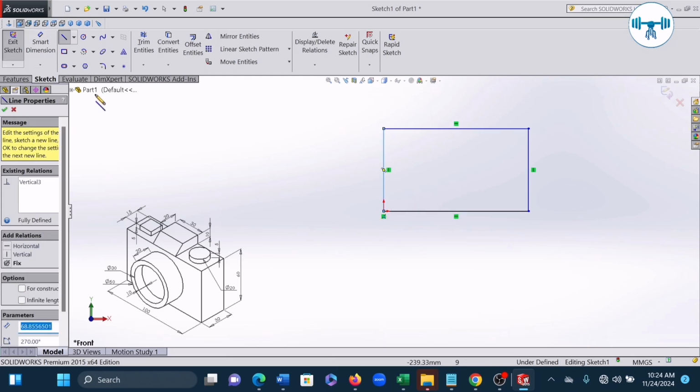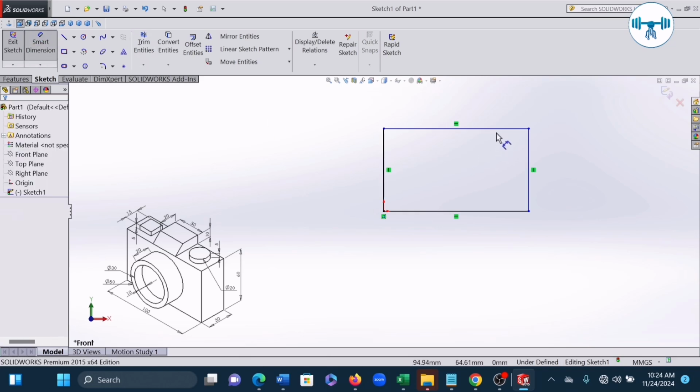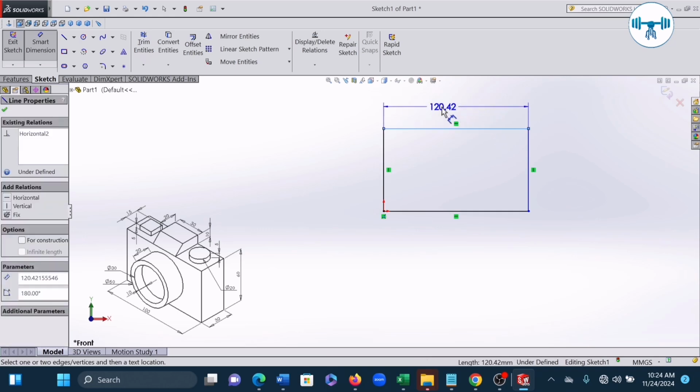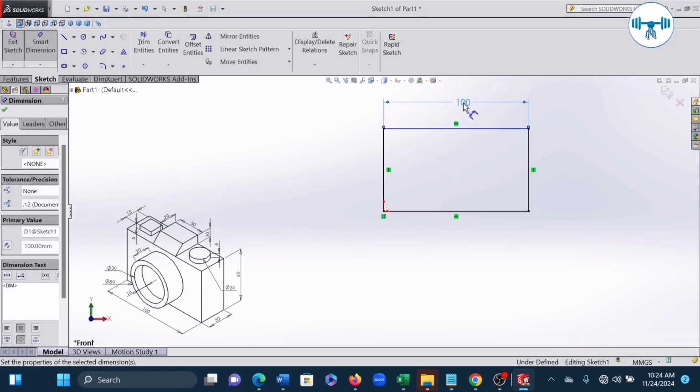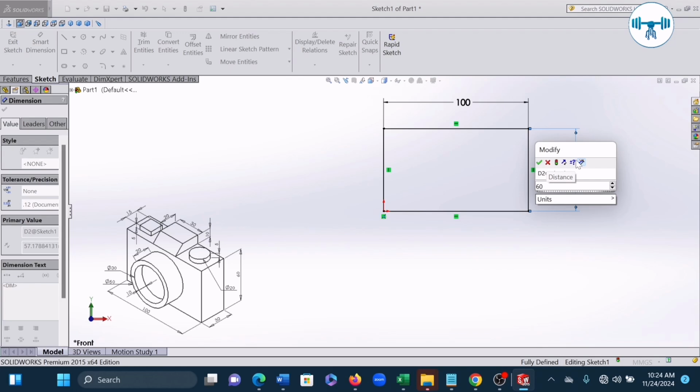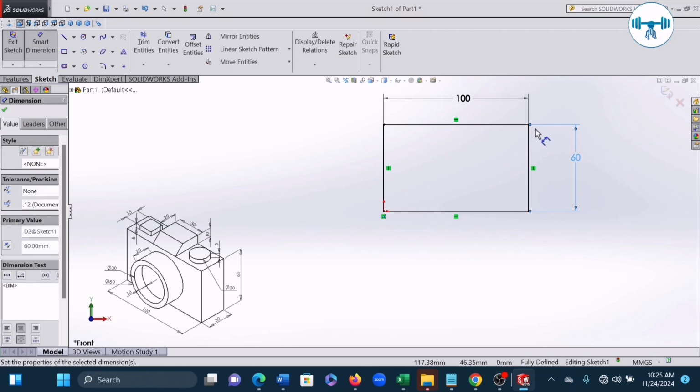Now I'm going to dimension. So I'm going to come and pick my smart dimension. Okay, I pick my smart dimension and I'm going to touch this line. Just touch the line. Can you see? It brings that dimension. Anywhere I drop, it opens it and it's editable. So it's 100. I'm going to enter 100, enter. Can you see? The moment I dimension this top 100, the bottom one is also going to adjust immediately. And then I'm going to click on this height, and the height is 60. So I'm going to make it 60, enter. So I have a 100 by 60 rectangle, and at this point I'm okay.